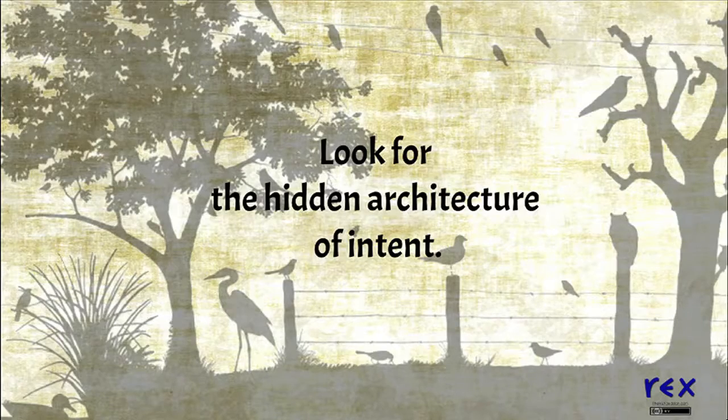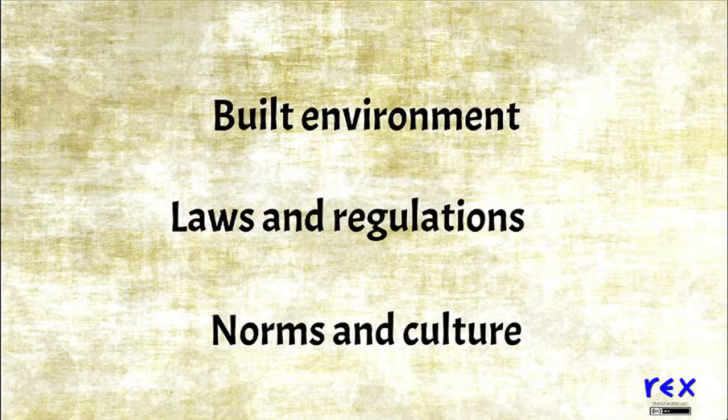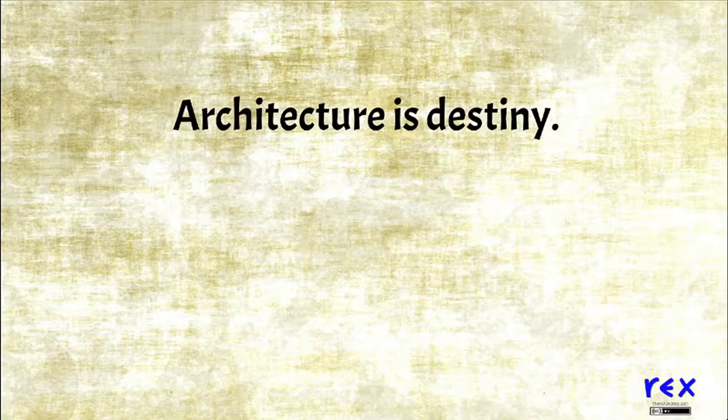What do I mean by architecture? Well, architecture can be the built environment where we pour concrete. It can also be the laws and regulations around it. It can also be norms and culture. And sometimes norms and culture are stronger than all of the above. It's shocking. It's just amazing. So if you let me wax melodic for a moment, in some sense, architecture, seen really broadly like this, is destiny. We assume this is how you educate children, if I just take the education example. And when you try to do something different, all sorts of people frown and tell you you're ruining their lives. It's really interesting. The reinforcement mechanisms are strong.